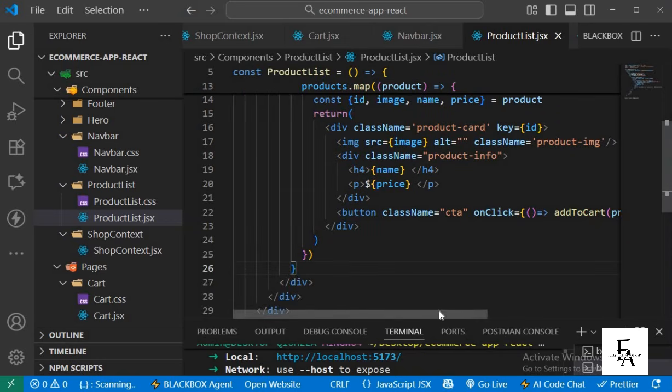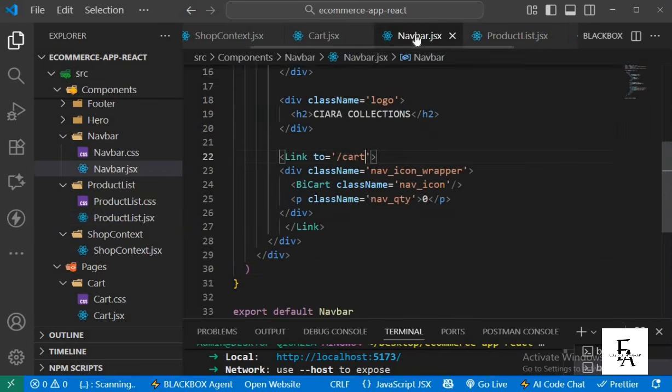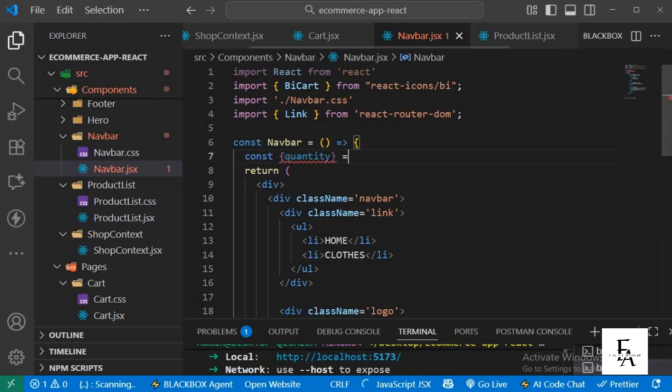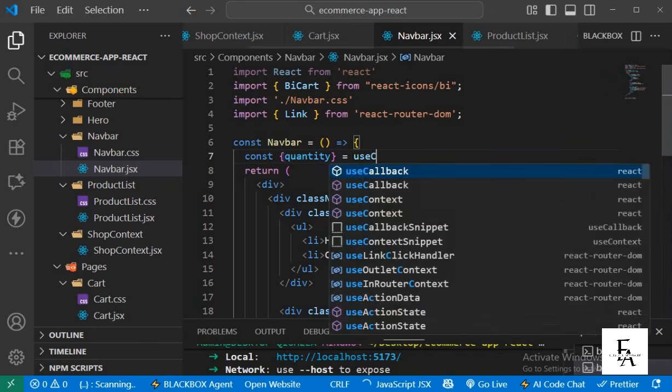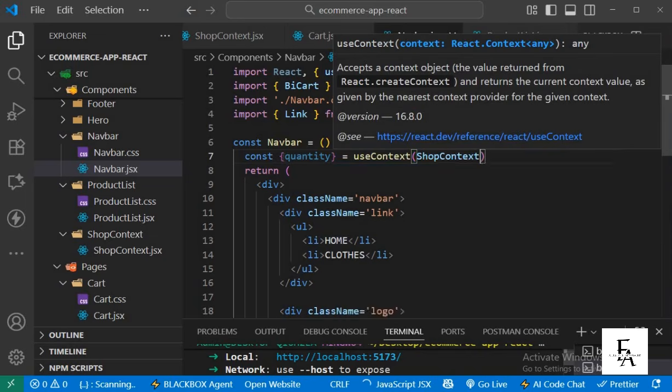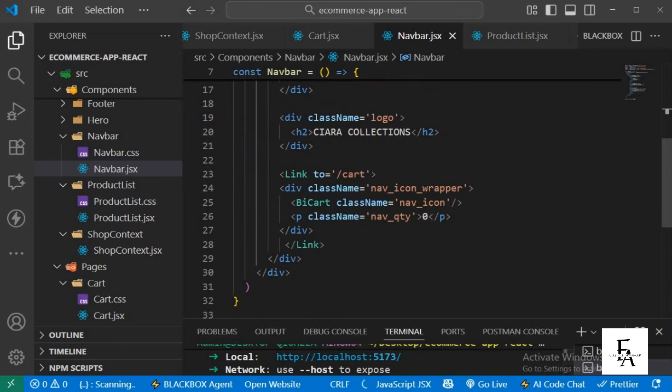Okay, so now that we have that already, next is for the navigation bar to show the number of items that have been added to cart. So right here, I initialized it with 0. So we need to extract the quantity. So const quantity will be equals to useContext of shop context, and we're going to use the quantity here.